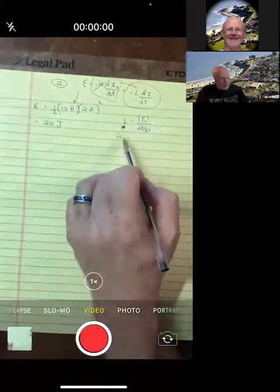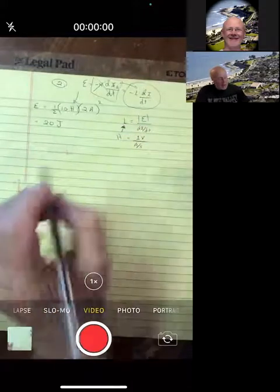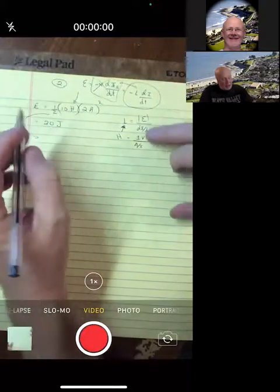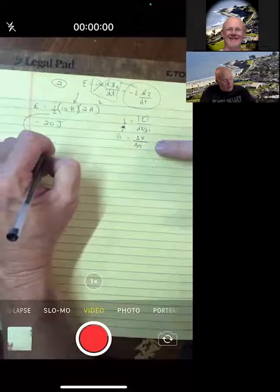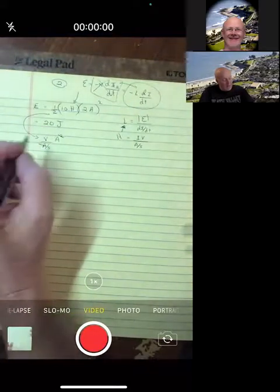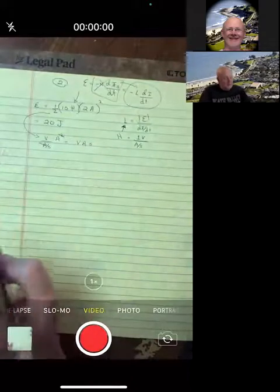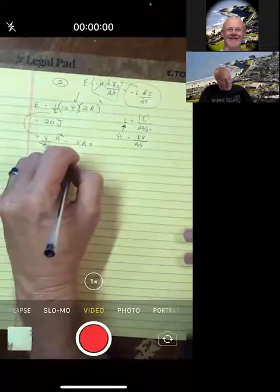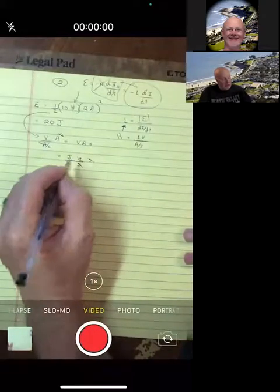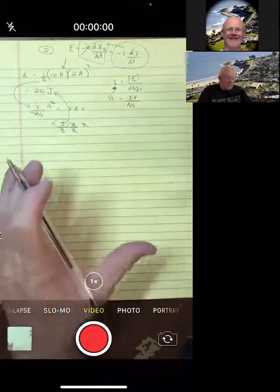And so I like to just jump back here and say, well, what is a Henry? 1 Henry means you would get 1 volt of back EMF when the current is changing at 1 amp per second. So using that in this equation, I would call this Henry a volt over an amp per second. And then up here, I would have amp squared, canceling off one of the amps and leaving me with a volt times an amp in the top. And then the second flips up and gets a second. Remembering that a volt is a joule per coulomb, an amp is a coulomb per second, when we multiply by seconds, you can see that not only do seconds cancel, but so do coulombs, and you're left with joules. So the energy that has already been stored.